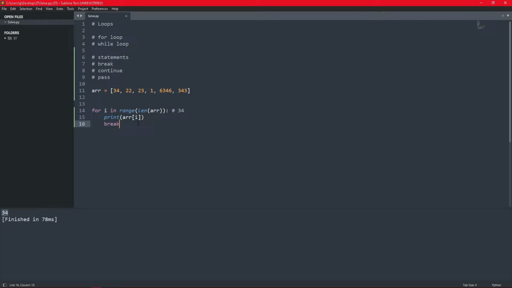Okay? Now, this is helpful when you have a target number and you want to know if a certain number is present inside this for loop or inside this iterable. So let me give you an example. Let's say I want to know if number 1 is present inside this list.